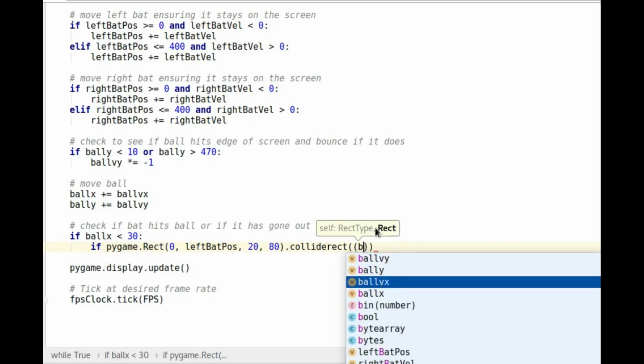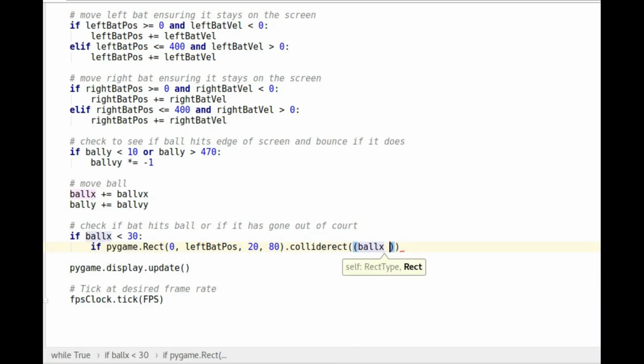So this is going to be ball x minus 20 because we want to go from the center back to the corner. Then it's going to be ball y plus 10. In fact, I do prefer it if I don't have these spaces in.